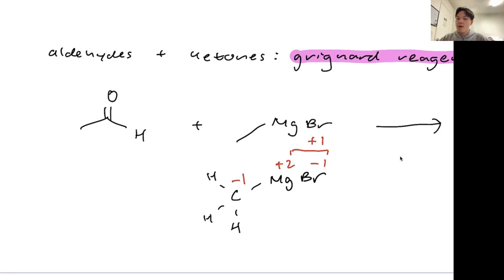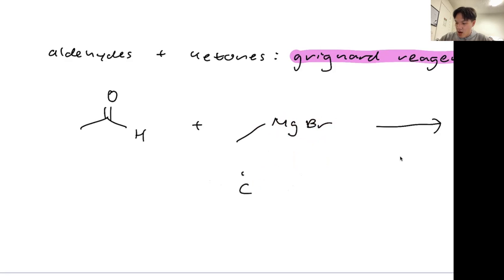So this is actually a very interesting way of making carbon negatively charged. If we react it with this MgBr group, this carbon is now negatively charged. So instead of it looking like this, it sort of looks like this compound right here. See, it has an H, H, H, and then it has a lone pair here with a negative, and then MgBr, which is a net +1, right? And then if they combine, like in here, it makes it a neutral compound.